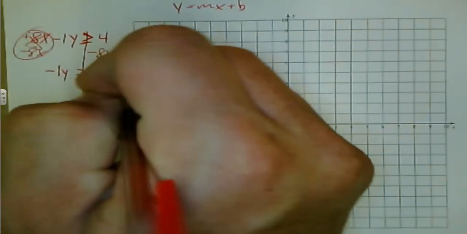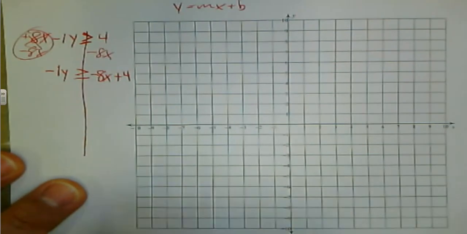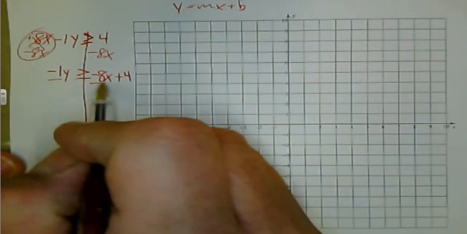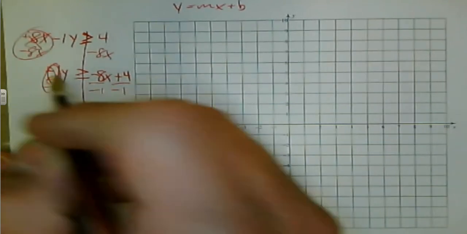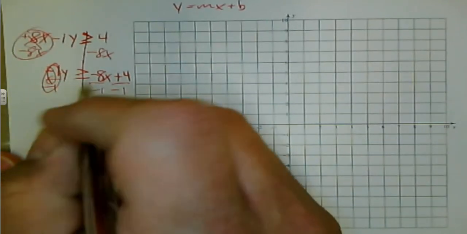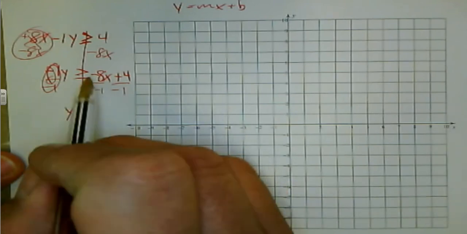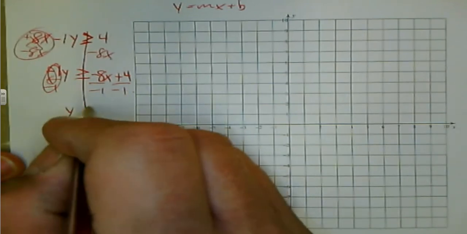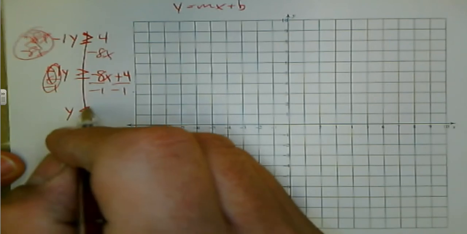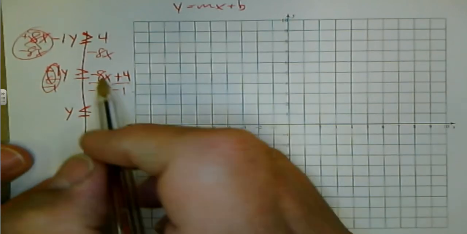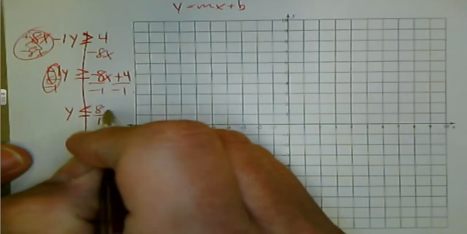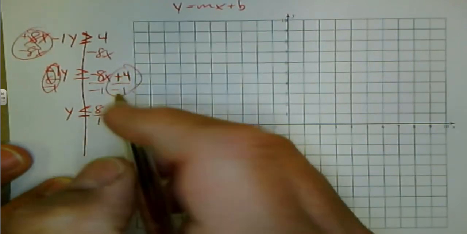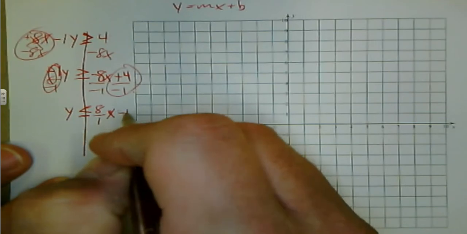We did a lot of these earlier in the year. You have to get rid of the negative 1, so since it's being multiplied to the y, we're going to divide it. The negative 1's are gone. We're left with y. By the way, here's the one time this is going to happen. If we divide by a negative number, we have to flip this sign. So that's just something we did. You know it. A negative and a negative is positive, so it's 8 over 1x. And negative 4 divided by negative 1 is negative 4.